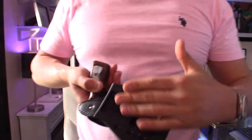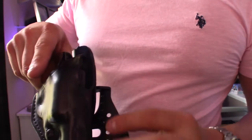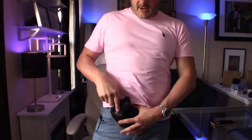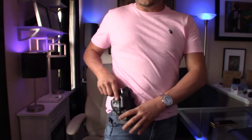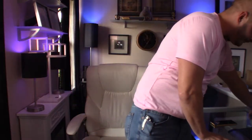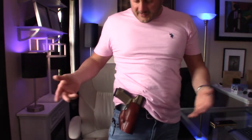Basically how it works — you have this huge rounded paddle which will contour around your body. It has a couple of different pins where you can move them based on where you want friction on your jeans. I took these off because I wear my pants pretty tight. By removing these screws it allows me to very quickly shove the gun right in my pants. I'll demonstrate on my Canik — I can slide this right into my waist and it doesn't get hung up on anything. This is on you and it's not going anywhere.